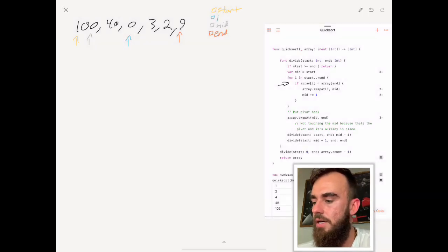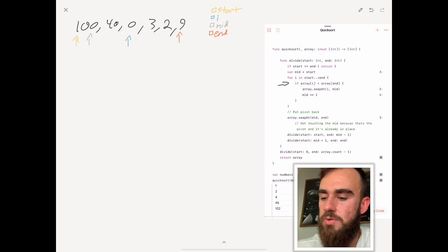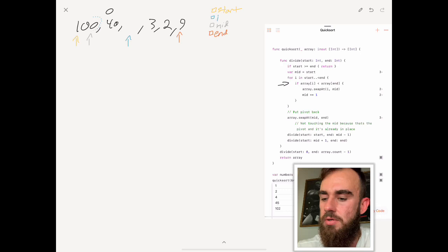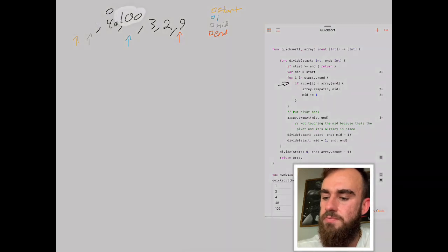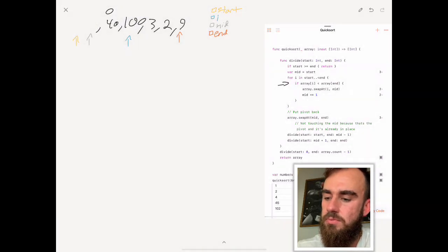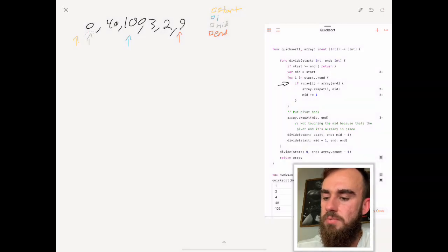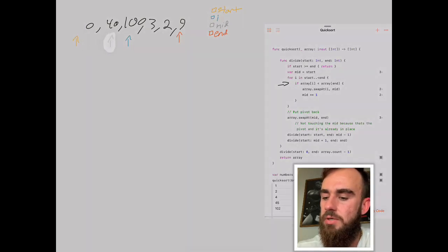Is array of I less than array of end? It is. 0 is less than 9, obviously. And so now we swap the item at I with mid. So we're going to swap 0 with 100. And then we increase the mid pointer. Increase mid to 40.